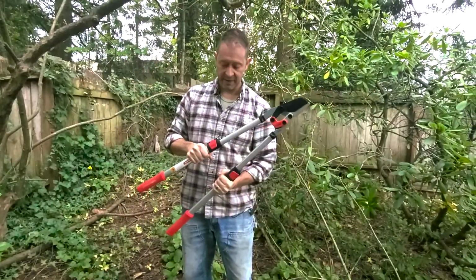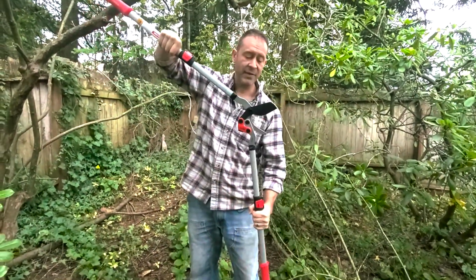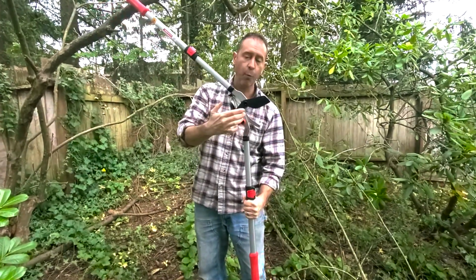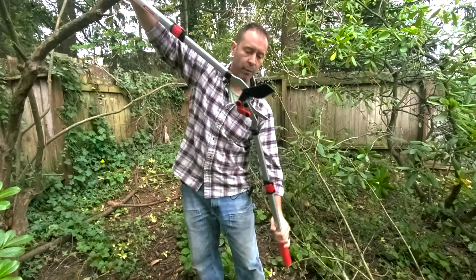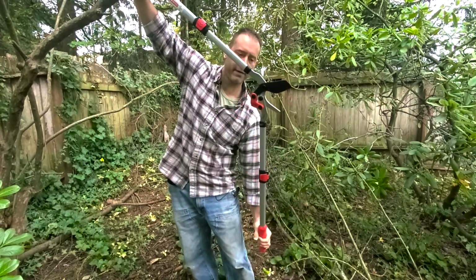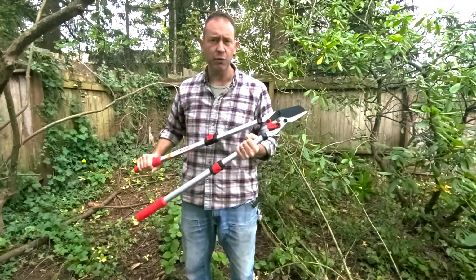The other cool thing about these extendable, telescoping handles is you can get those out and then open this lopper up really wide to get around a lot of larger limbs. It gives you so much more power, even more leverage to come down and make that cut. So these are great tools.